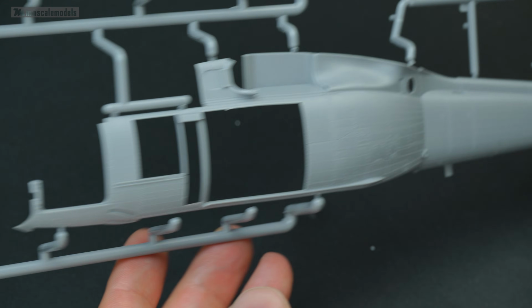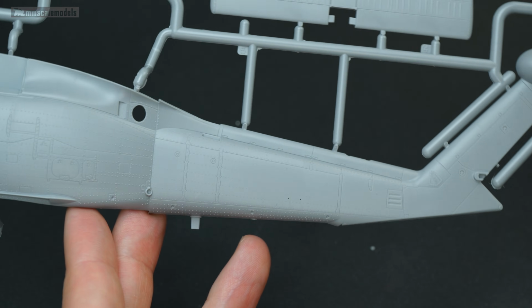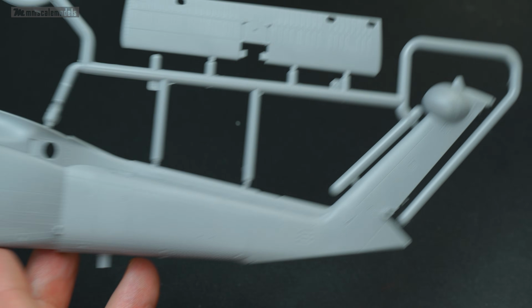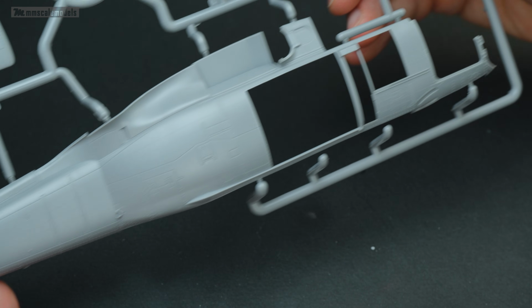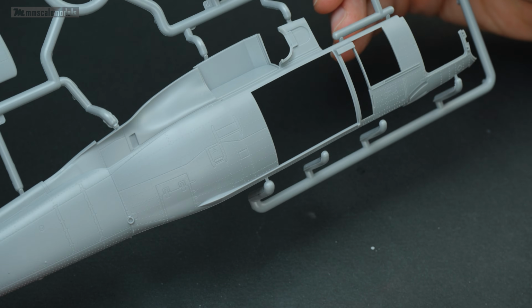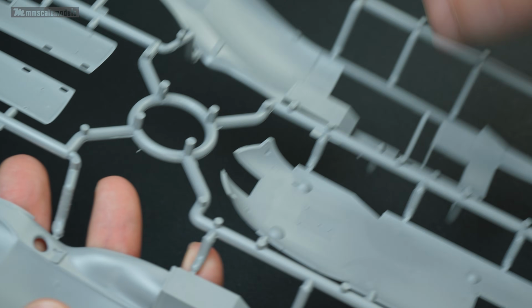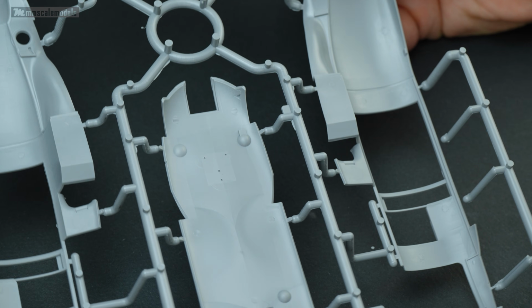Helicopters are not like jet fighters, they don't need flush rivets and usually don't have flush rivets, so this provides some more opportunities for weathering and surface textures and all kinds of modeling trickery. So it is nice to see that we are going to be able to enjoy such a feature.